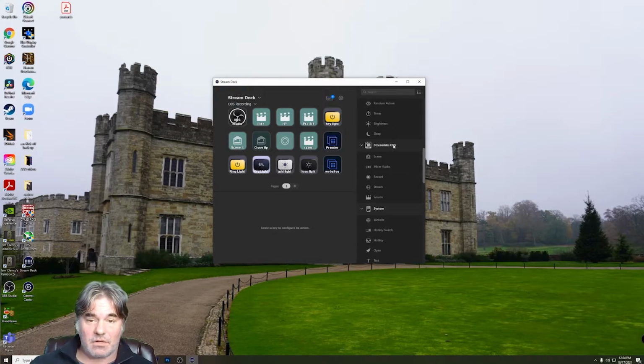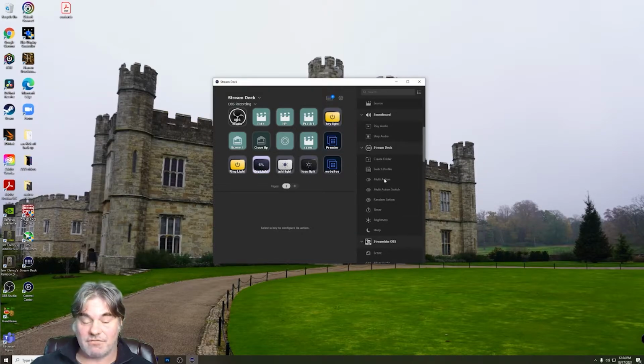If you go up here to Stream Deck, you can do multi-action functions, which will allow you to start programs. If you're doing streaming, obviously that's great for setting up your stream, because you can set a multi-action to start the game, start OBS, start recording, or start streaming. You can set it up however you want, but we're focusing on making content.